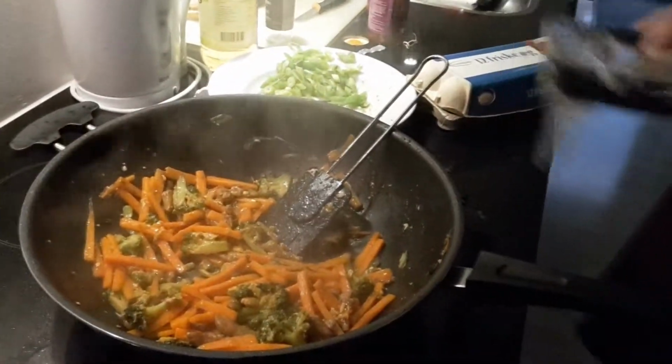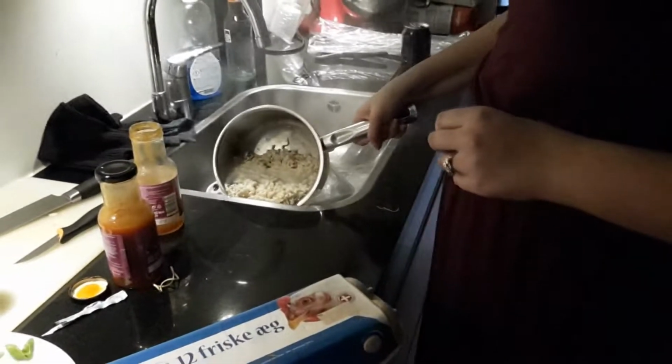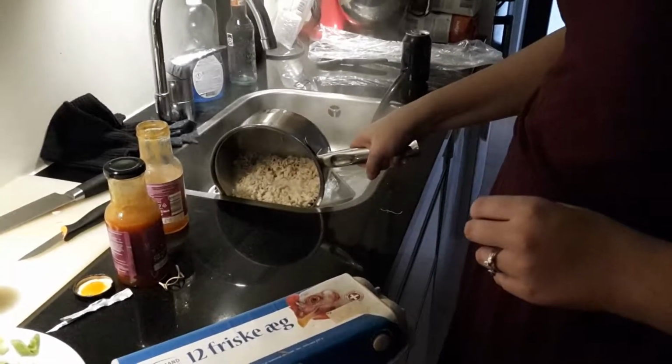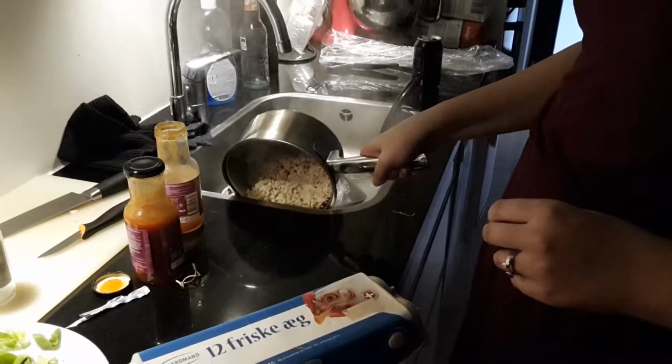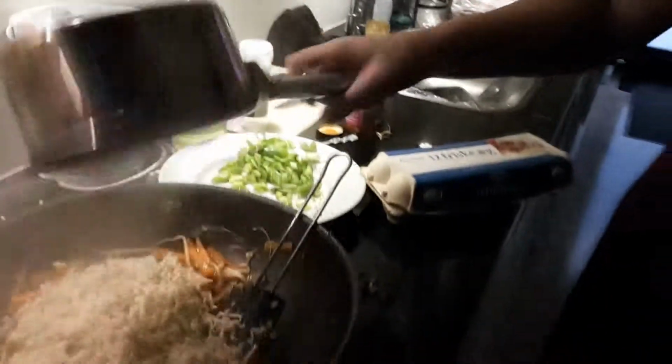Then we also got these little sprouts. Whoops. Don't put that box in with the rest. Not on purpose, man. Now we're getting rid of the water. It's supposed to do this in a minute. Doesn't matter. It's cool. Boom.